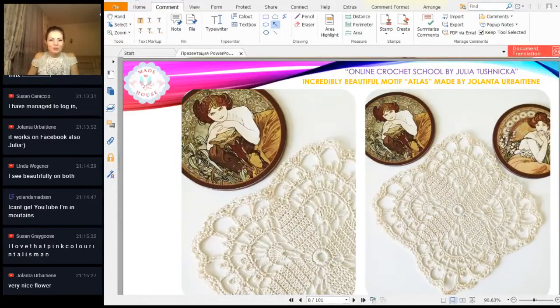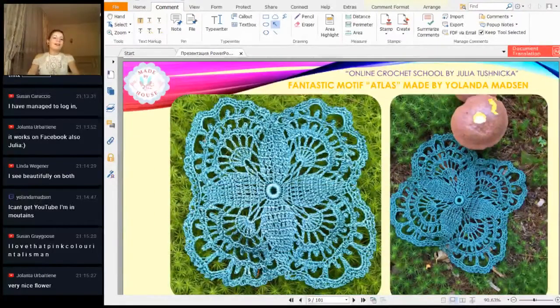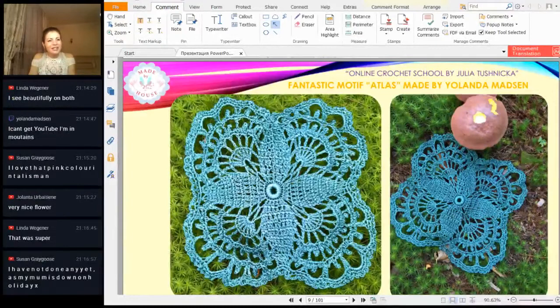Next — just a fairytale result, very cheerful, from Yolanta Matson. Hello one more time and thank you — big thank you, all the time you inspire me to make new photos. This motif atlas looks great; you used very thin thread. Your work is very accurate and this presentation is just fabulous. Thank you so much — it brings a lot of happy emotions. I enjoy it! I also used these photos for a small video with this element — it was really great, a very nice flower.